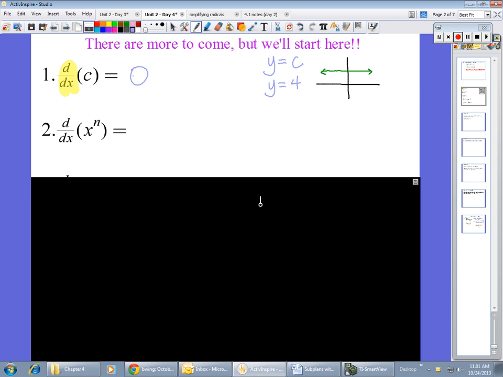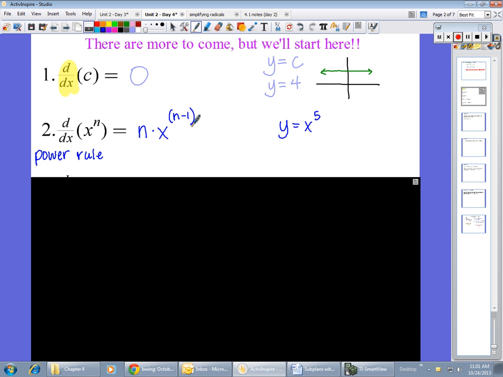Now this next one is kind of a happy one because we actually have a word for it. It's called a title. It's called the power rule. We use it so often that we might as well call it by what it is, which is the power rule. And the power rule says if you have x raised to some power, so let's say, for example, I have y equals x raised to the 5th power. What I can do to take the derivative of that is I can take the exponent, take the power, and swing it in front as a multiplier. And then my old exponent of n goes down by 1. So it becomes n minus 1.